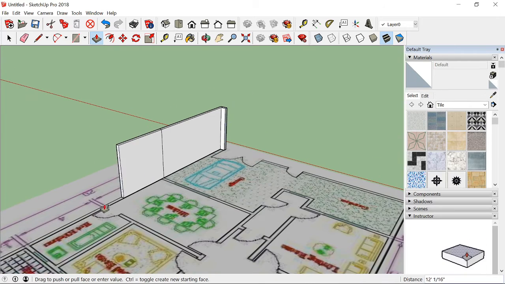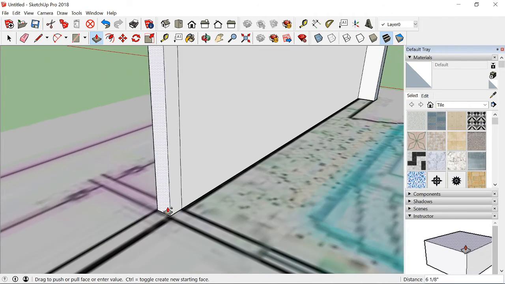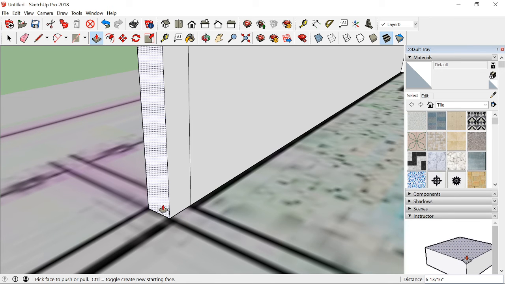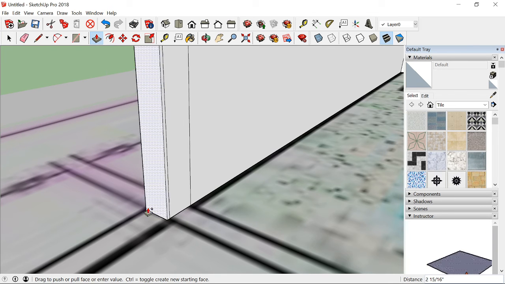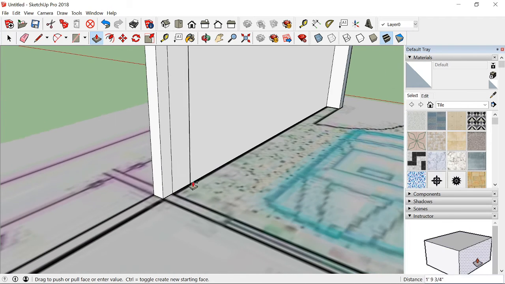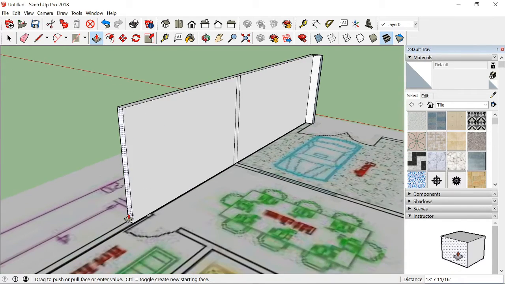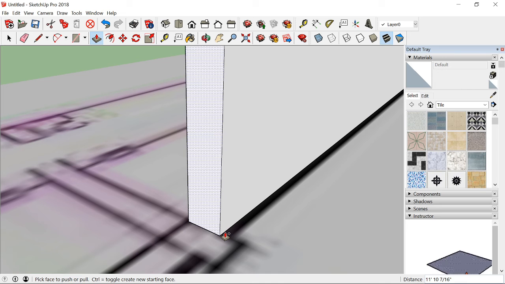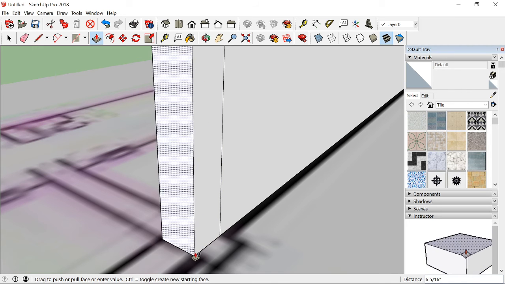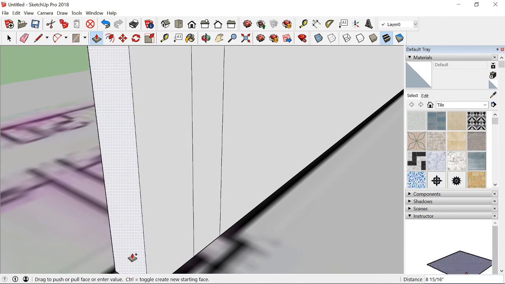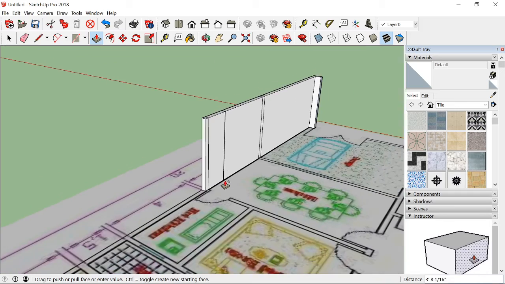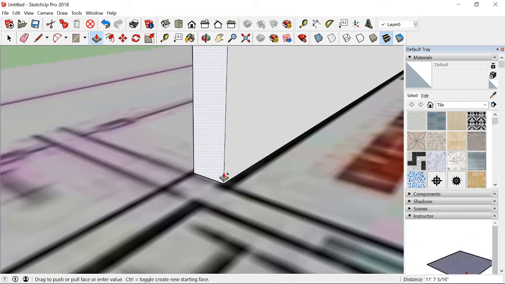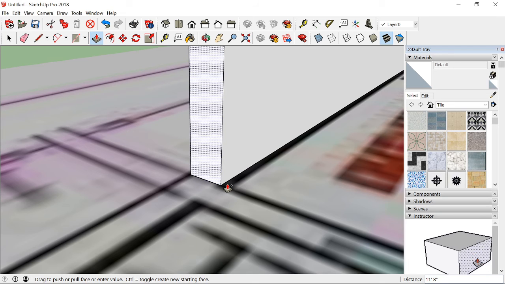In this way, and also here need to click right and control and pull. Also here, the same way you can do it.